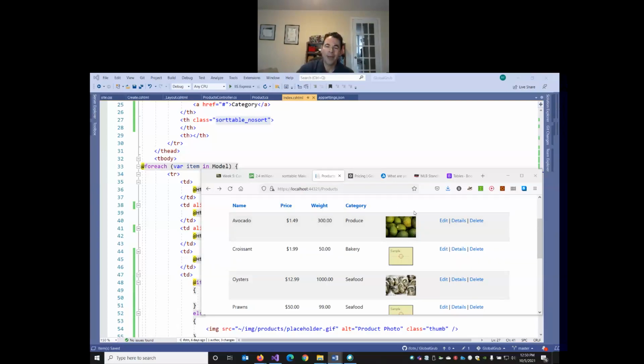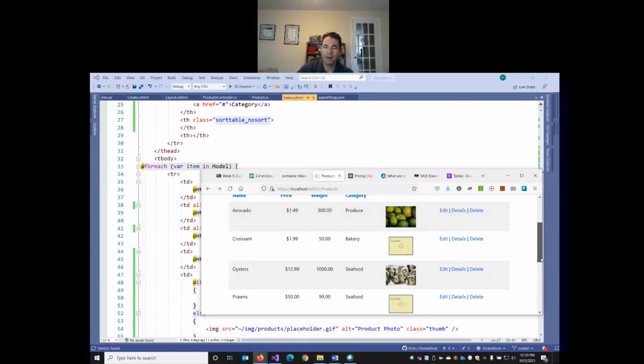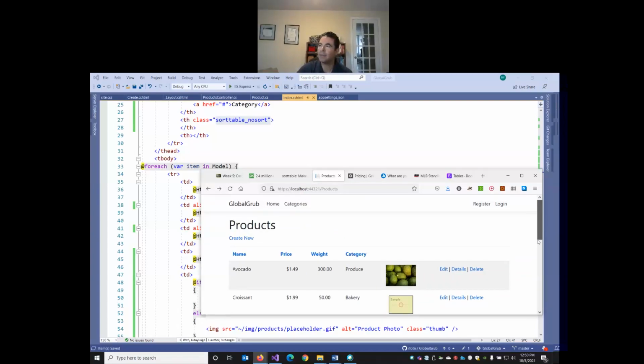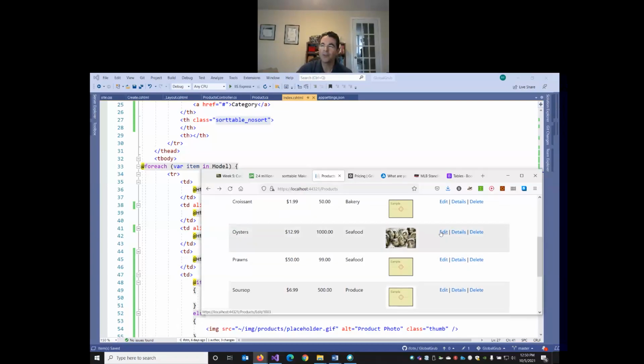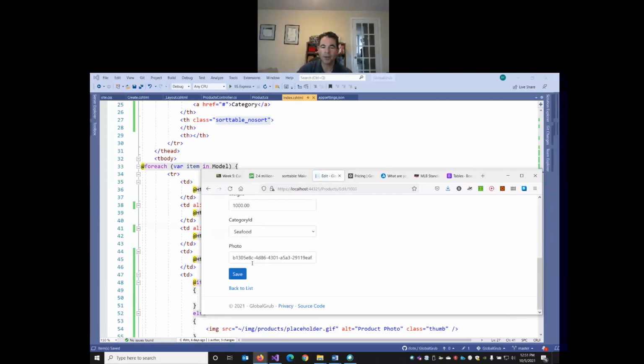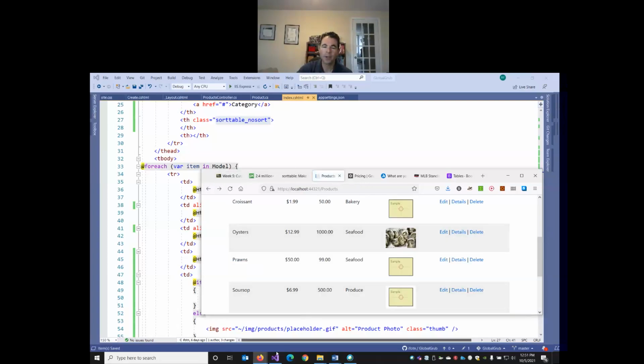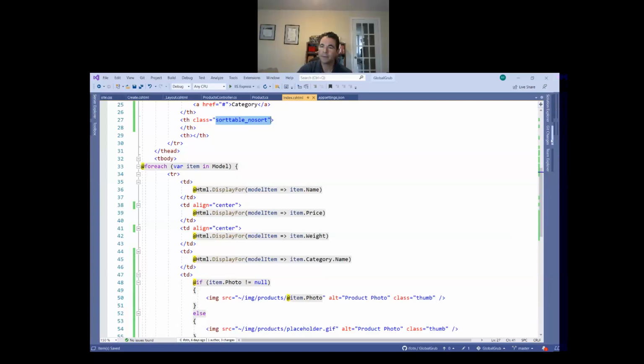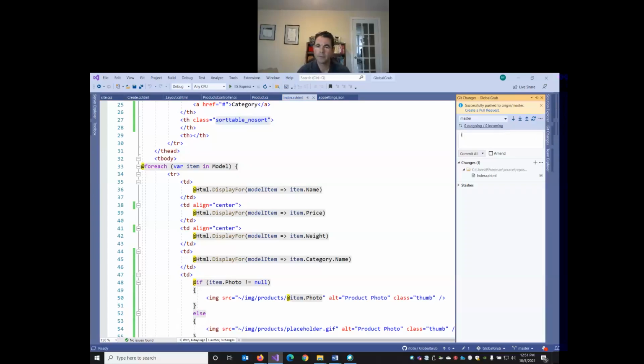Well, we will add it to edit. We probably will leave it out of details just in the interest of time, but yes, absolutely we need to add it because the process for edit is going to be similar, but we've also got to display the current photo, and yeah, we got to deal with this. So I'll just push again. So I had no sort photo header.